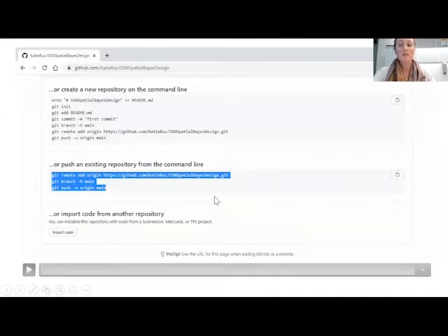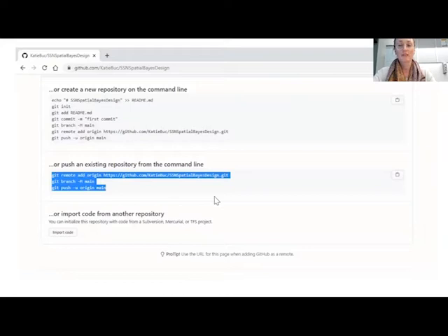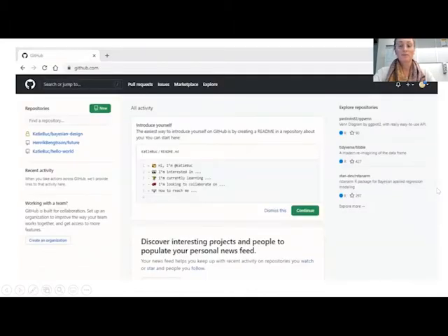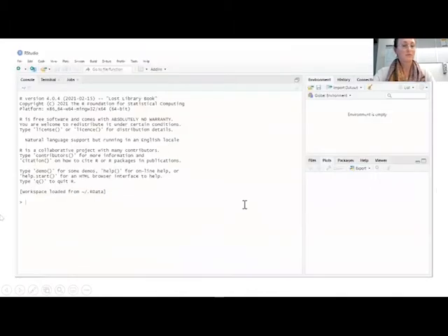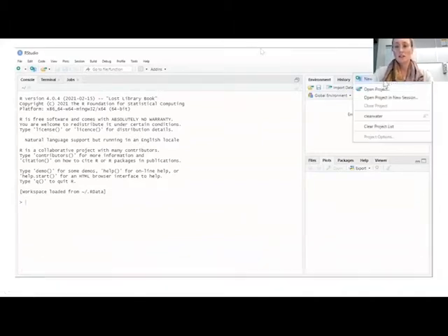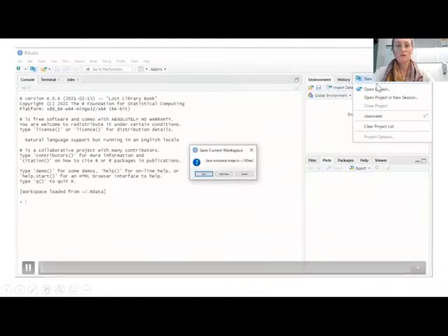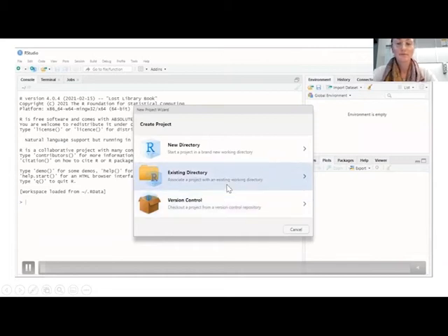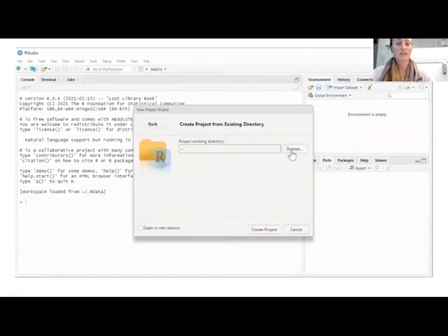That's it. So we've now set up a Git repository on GitHub. The next thing we want to do is go to RStudio. And here we are. We want to create a project from an existing directory.